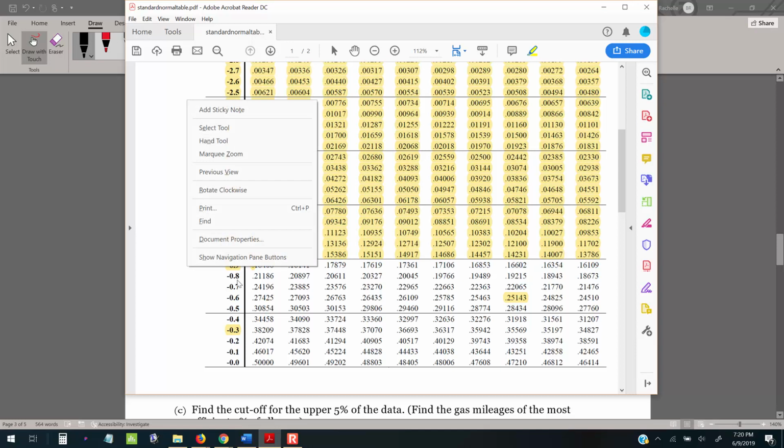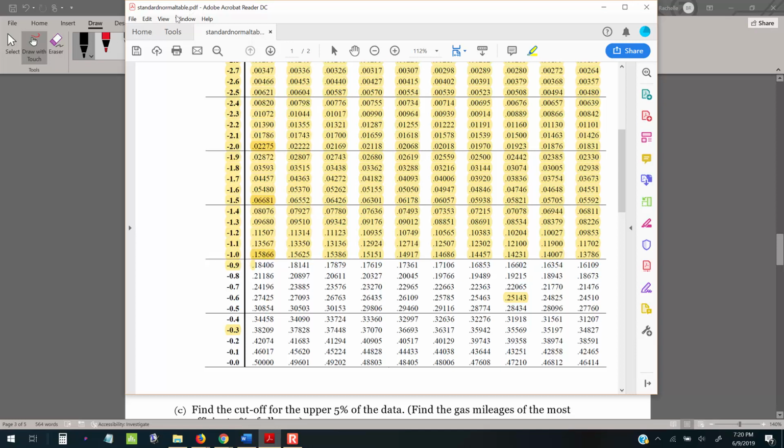Let's undo that. Somewhere in one of these two rows is where that 20% is going to lie. So I'm just going to go down these two rows looking for it to get close. Oh, look right here. This one's a little above, this one's a little below, and this one's like 0.003-ish away, and this one's 0.00045 away. So this is actually the closer one. So this is the value I'm going to use. Looking down here, the z value that goes with this is negative 0.84. So I'm going to be using negative 0.84 as my z.